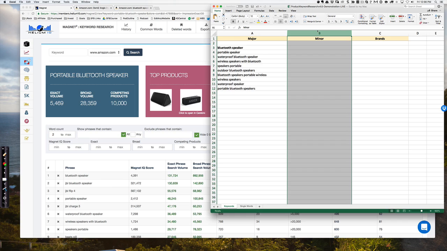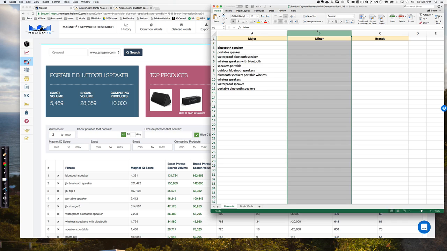Now you don't want to go too crazy, because if you add too many irrelevant keywords to your listing, you're going to water down the conversion rate of that listing. In other words, you'll be attracting people that will click through to your listing that will never buy because you have some keyword that really doesn't pertain to your product. So we don't want to go too crazy. You definitely don't want like 1,000 keywords under the minor.